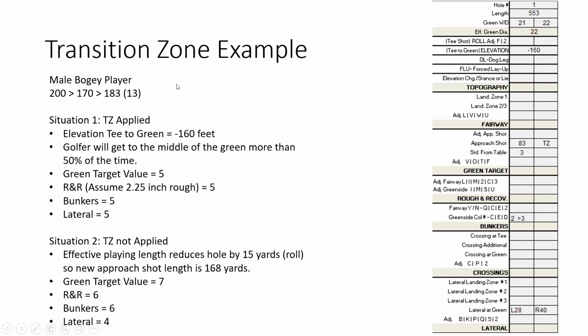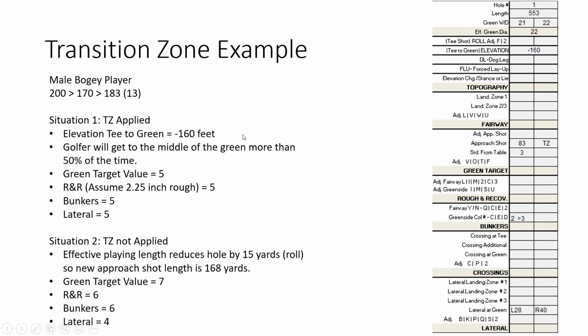Okay, and then we also can see that this 13 is on the higher side of that 20-yard transition zone, because it would also be a transition zone if it was 173. And that would be another thing to consider: the closer you are to the front of that range, the more likely the player is to get to that green, whereas the closer you are to the back of the range, maybe not so much. But in this case, we're going to assume that they're going to get there because of the elevation. But we could look at roll, a lot of different things.